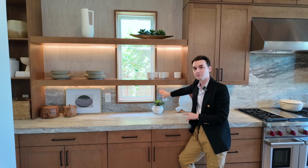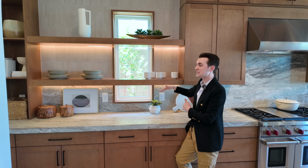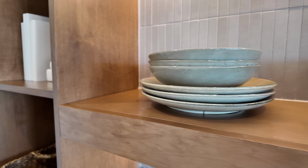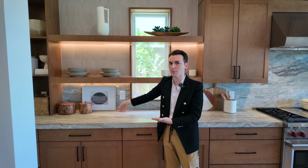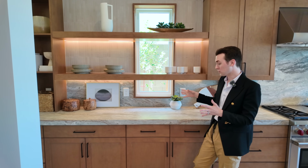Even if you don't do a slab backsplash, you want to pull that color from the countertop to get that continuation. Also, just the accessorizing here. Look at how great these little plates are here. They have that slight green taupey tone to them that's all over these countertops. This is great. And this is not, you know, your average white countertop, okay? It's not basic, it's not simple, it's timeless, it's classic, and it's got great warmth to it that this kitchen is really showcasing here.